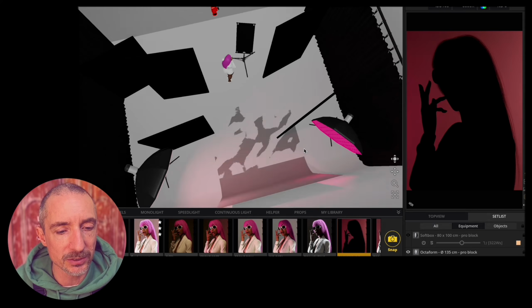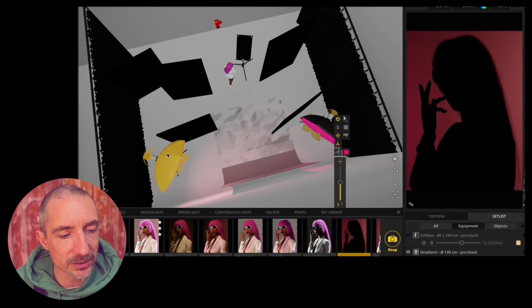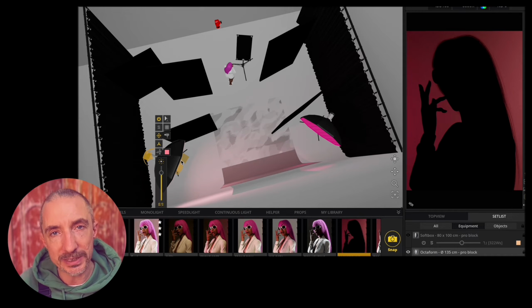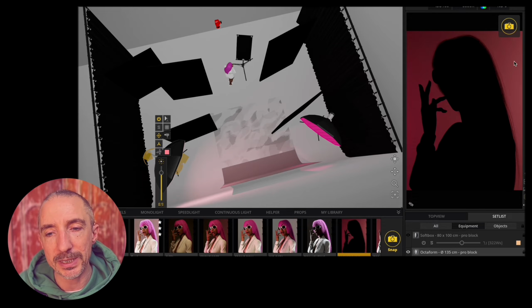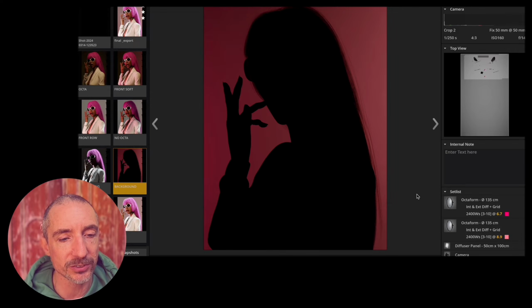Two really big octas. Zoom out a little bit so we can see them. I've got like a pink or red, something on this, and then I've got a less strong pink on the other side. A gradiated feeling across the backdrop. So I'm going from a lighter, more washed out color on one side to a deeper color on the other side. So without the rim light, without the front light, we just got this really strong silhouette.